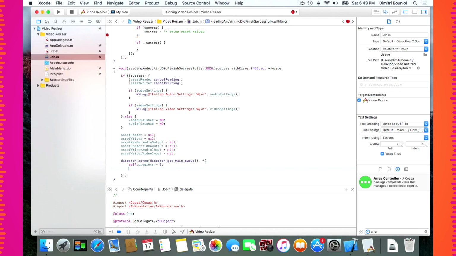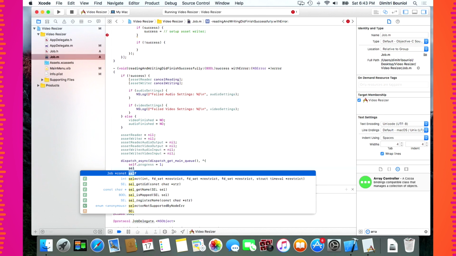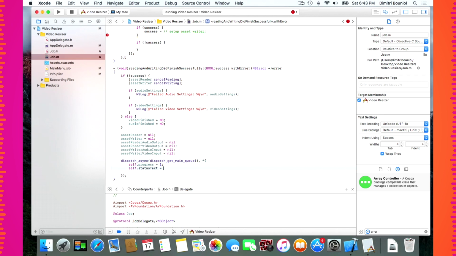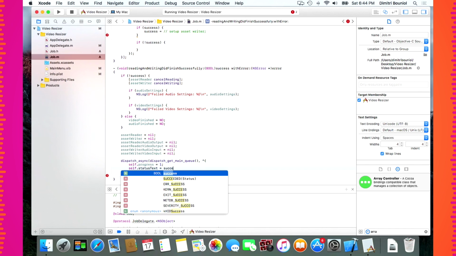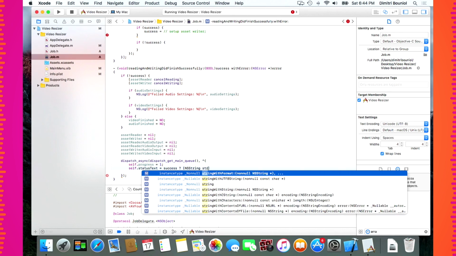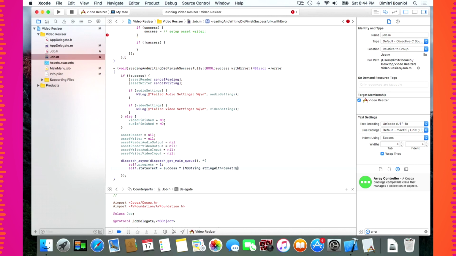So we'll go ahead and set the status text to, if we are successful. So if this argument is true, then we're going to say one thing. So in a string with format is our friend, and we're going to say completed encoding or resizing.